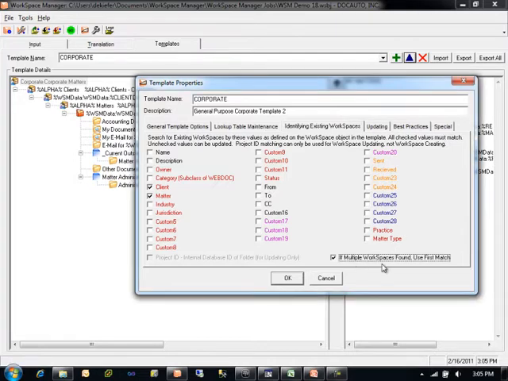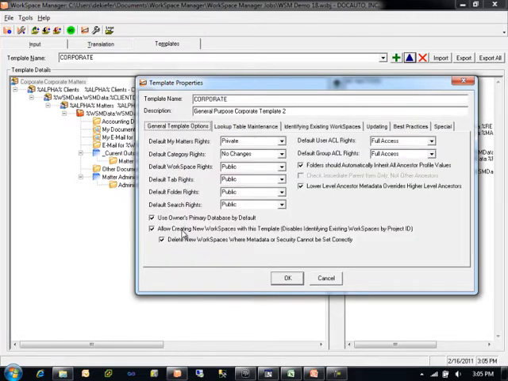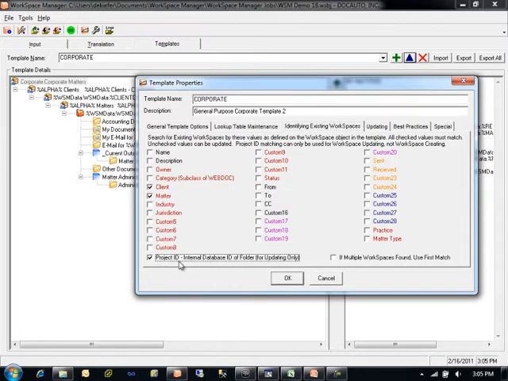Workspace Manager also has the ability to process the first match found if multiple workspaces are found. Also, if the job is restricted to not creating existing workspaces, then the ability to match workspaces by project ID is available.